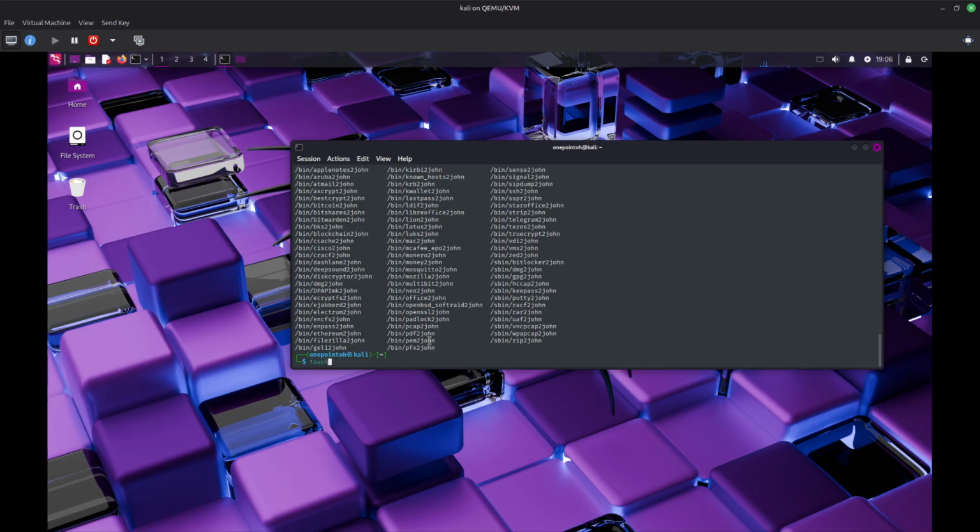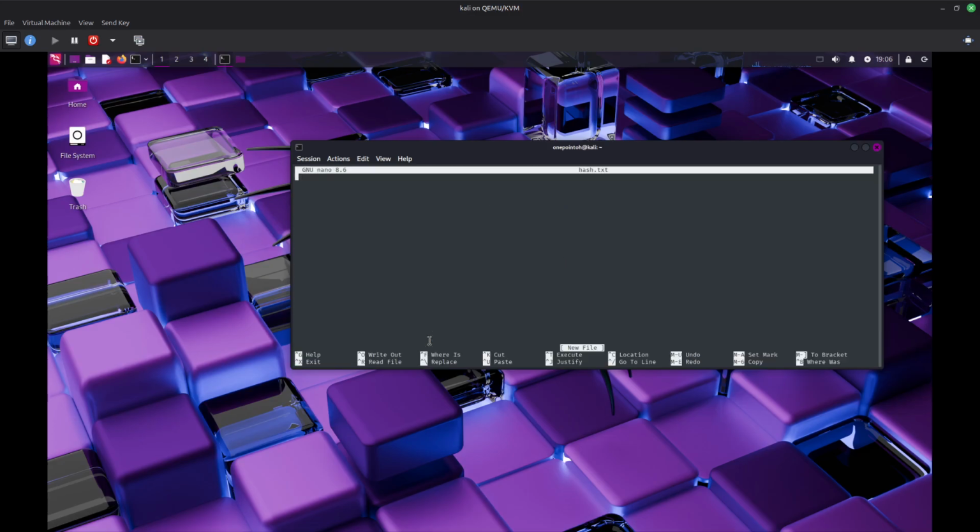So I'm just going to do nano hash.txt, let's just say. And let me go ahead and type in one of the hashes. So we have 68A96. If you install your virtual machine in a way that allows you to pass in your clipboard, so you could copy and paste, it's going to be a lifesaver because doing this manually sucks.